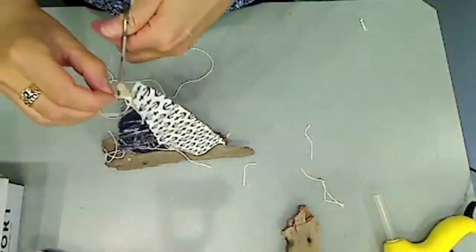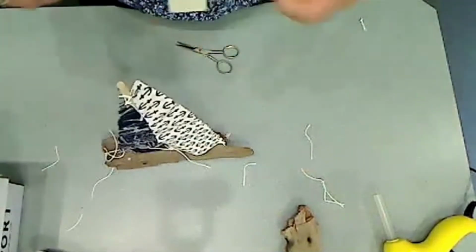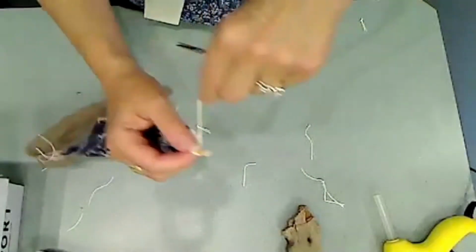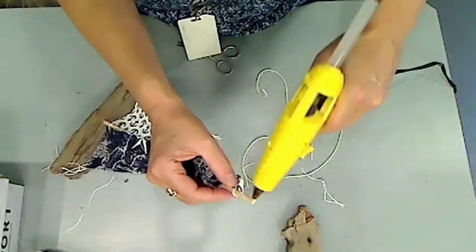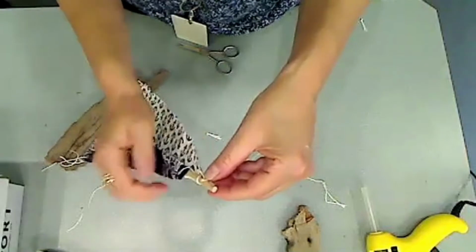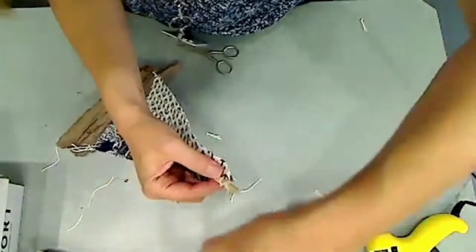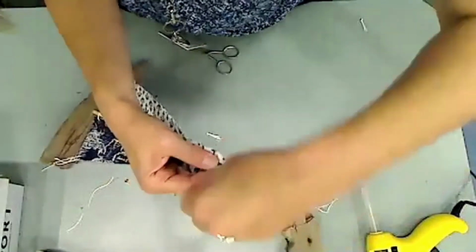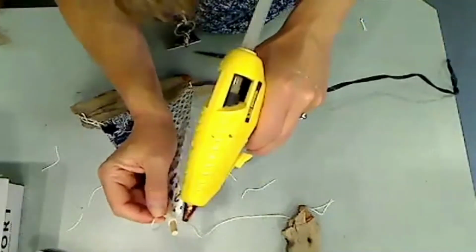Okay, so then finally, we have this extra string. If you want to be a little decorative, you can wrap it. Let me put this on its side. Actually, I would start with a little bit of glue just to get it started. Ooh, that's a little hot. And you can wrap it. It kind of gives it that masthead, sailboaty look. A little bit of glue.